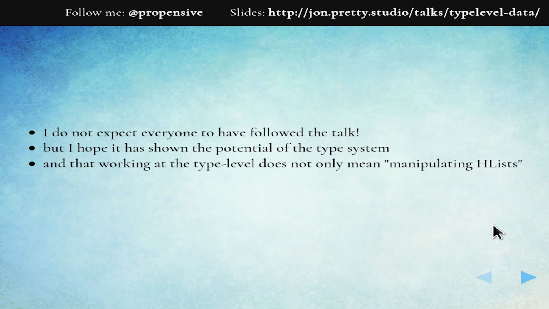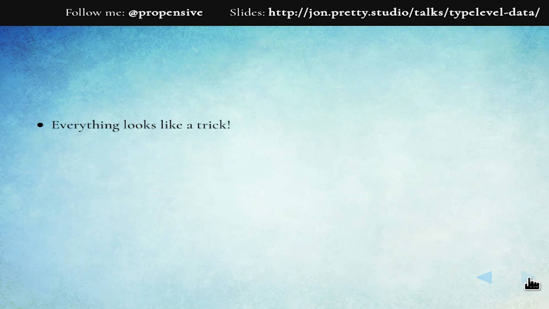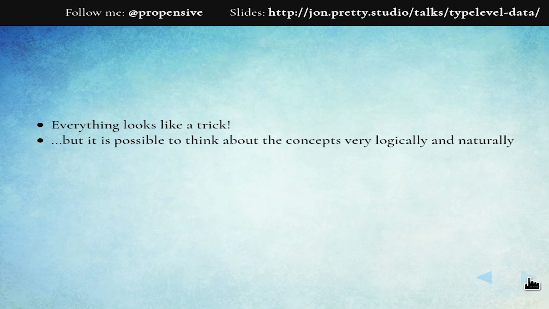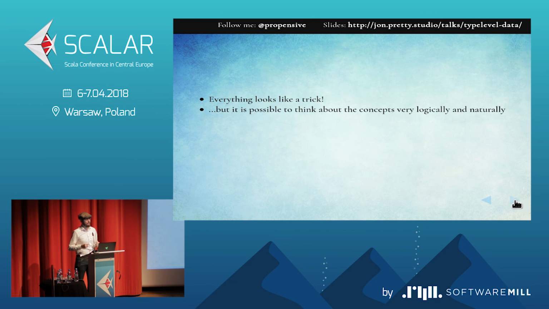But for now, I'll just finish up by saying that I know everything looks like a magic trick. It looks like some random combination of features I've plucked together to just make stuff work. But it is possible, with the right familiarity, to think about these concepts very logically, very naturally, to compose them in ways that make it very natural to use them as tools to do tasks you want to do, to search for variants, to use implicits at the times where you need them. What people lack, and what it is possible, I promise, to learn, is familiarity with these so that you can do that.